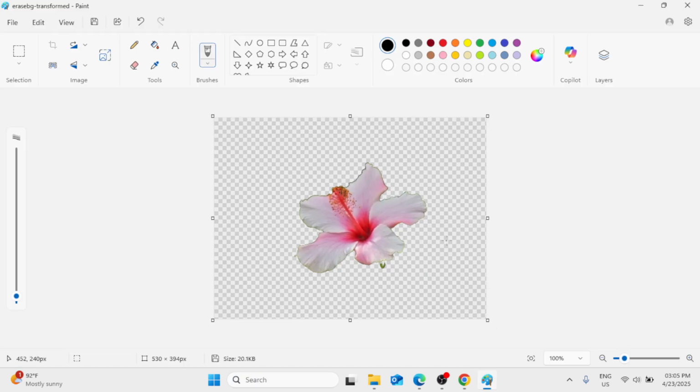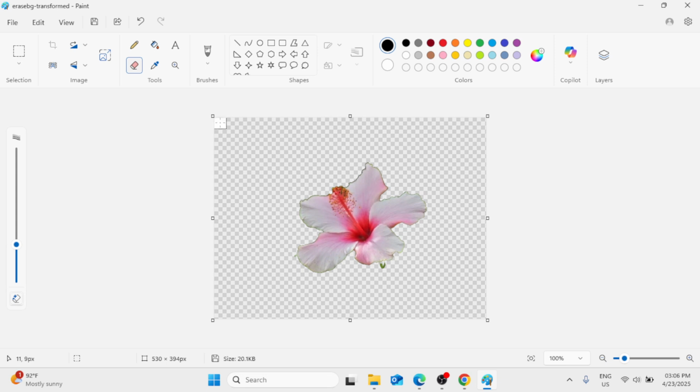So here we have this image. Now, how can we use the eraser? You can find the eraser under the pencil. Now click on the eraser, and as you can see, you will notice a small square. That is the eraser. You can also increase the size from here. So let's make it very visible. Now this is the eraser.